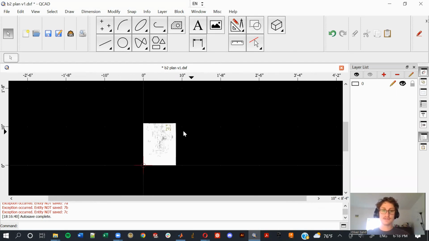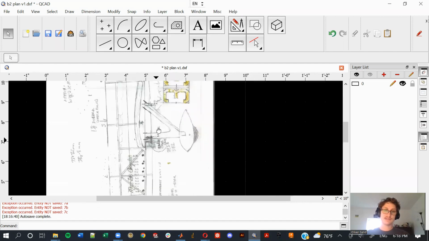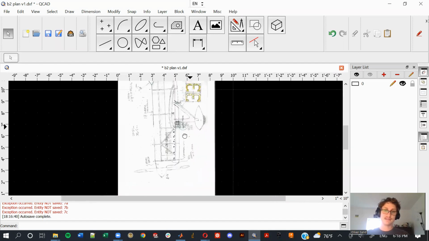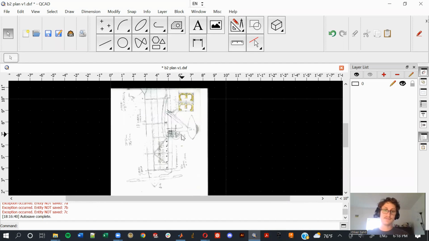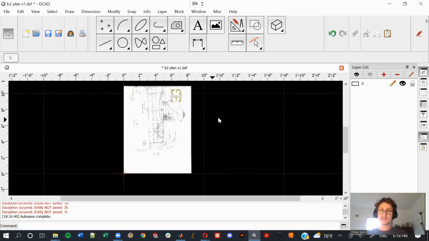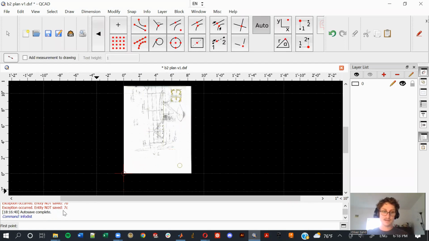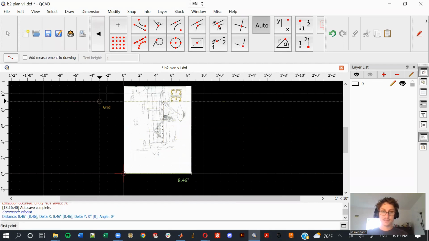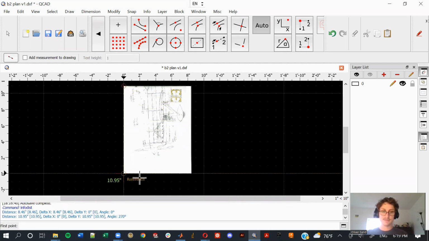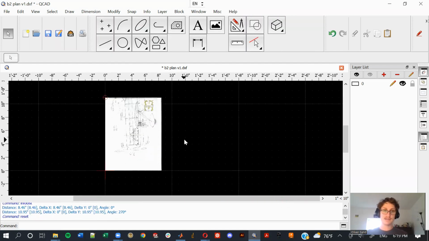So the first thing I'm going to do is just import these images. These are all 8.5 by 11 scans of the plan that I drew. I want it to be a 16 inch wingspan for competing in the Flying Aces Club dime scale event. So I'm going to make sure that the scaling is correct. I'm going to use this ID here. You can see in the command window, info distance: 8.46 by 10.95. So maybe it's a little bit shrunk down, maybe it's good.